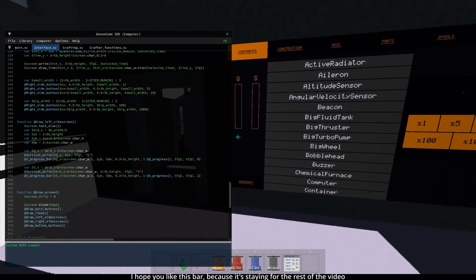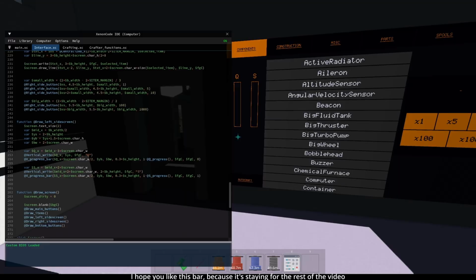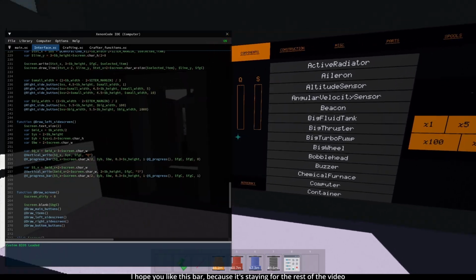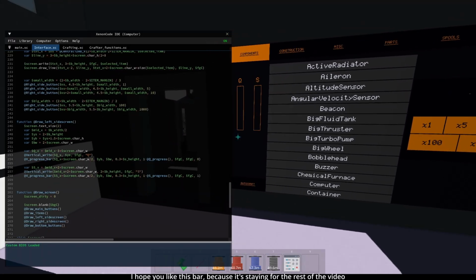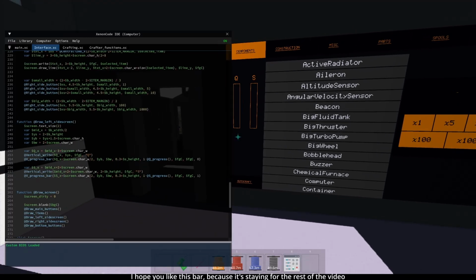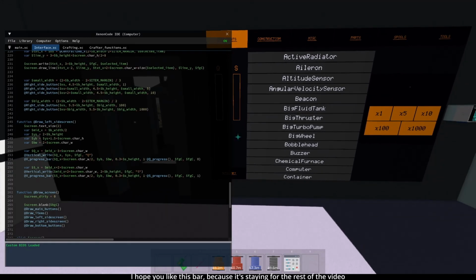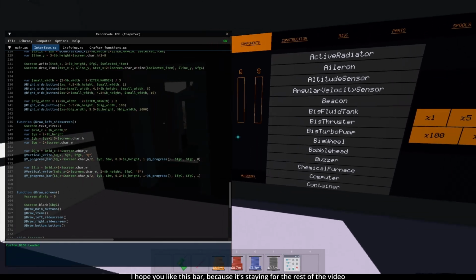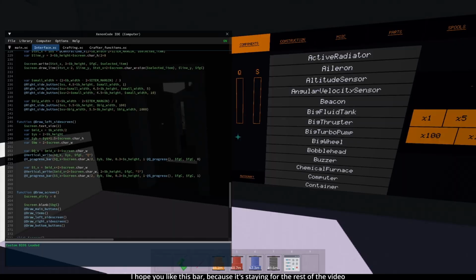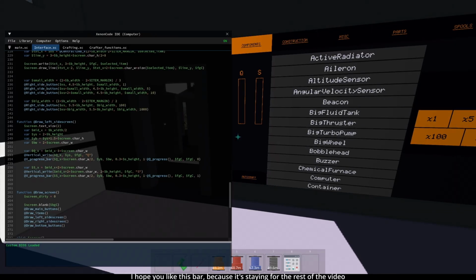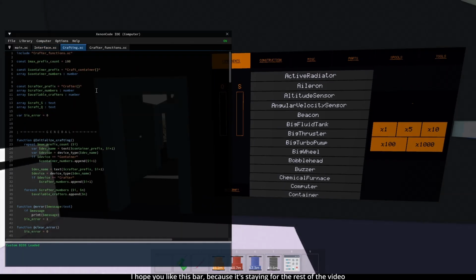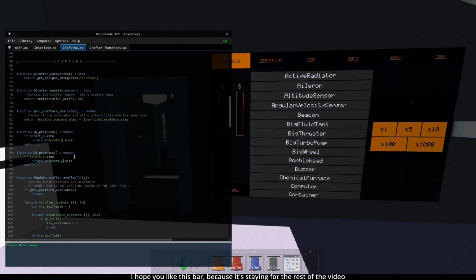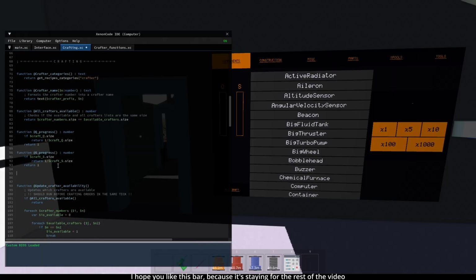I also want to do some numbers here or something to personalize. Or maybe even write the item we are crafting on the stack. Yeah, maybe we can do this. It's progress.